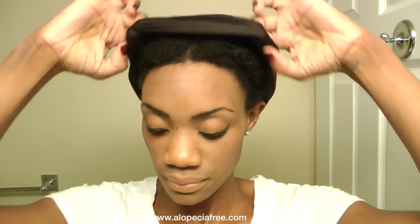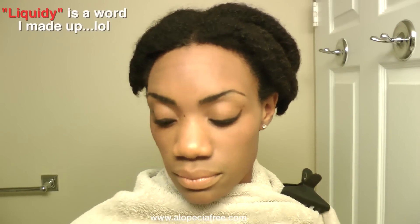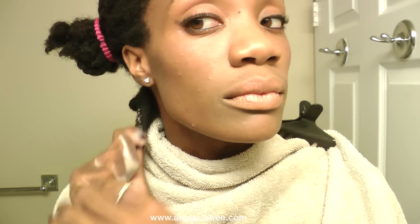Now I'm going to prep my hair to add the deep conditioning treatment right onto my hair. My hair is detangled and it is dry. I'm going to get a towel and wrap that around my shoulders because my mixture is a little bit more liquidy and watery in texture, which works very well for my hair type. I'm going to section my hair into two sections, gently finger detangle to get out all the knots, and then add my conditioning treatment right onto my hair and really have it worked in to penetrate right onto my hair shaft.